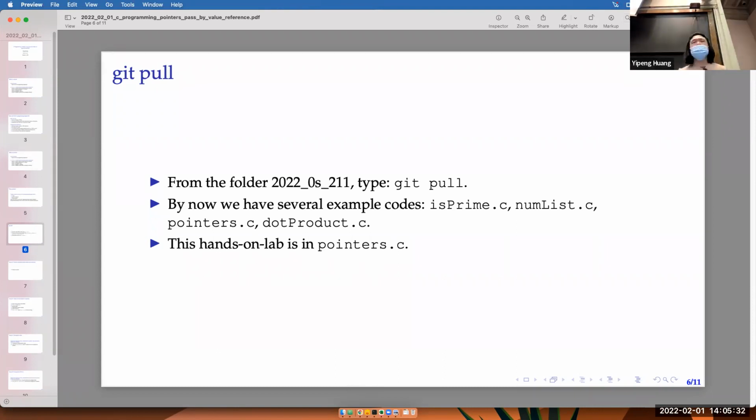There were some questions about whether git pull overwrites files that you already have in your directory. The way git works is, if it sees that you have a copy of a file like pointers.c, and there's a newer version of pointers.c on GitHub, it will do its best to compare the 2 files and modify the file you have to be updated. If you're concerned about accidentally overwriting notes you took in pointers.c, you can always make a local copy, called mypointer.c, and take your notes there.